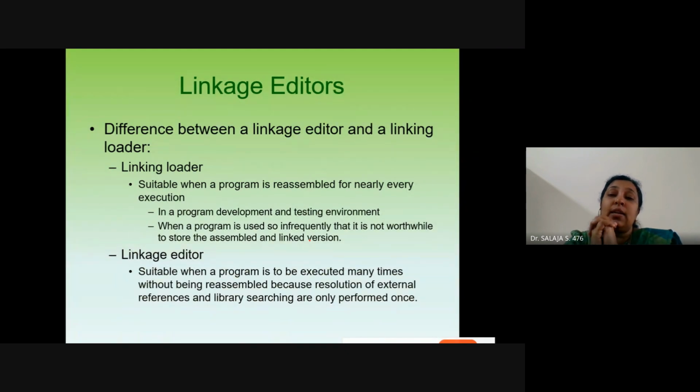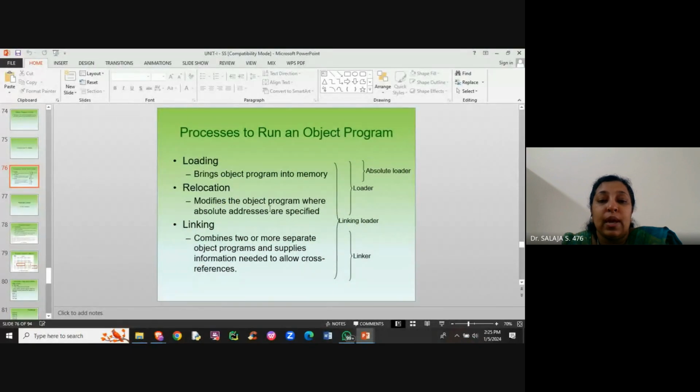Whereas for the linkage editor, if you have a developed program, a program which is tested for all test cases, you can always use a linkage editor which will pull out all the required libraries and programs, combine them as one package or one object program, and you can load it as and when it's required for execution. So that is all about your program loader and linker.